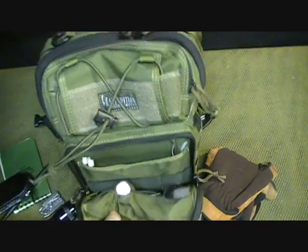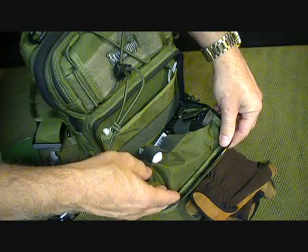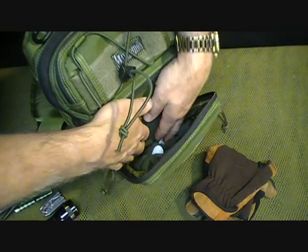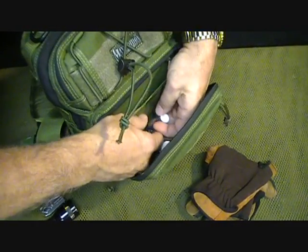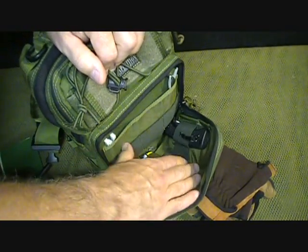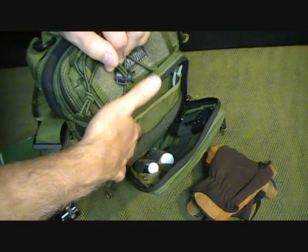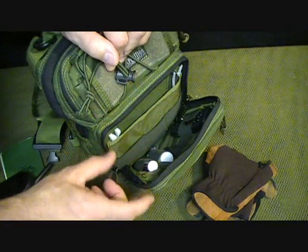On the front end, we have little elastic loops where you can really organize. Cold Steel Voyager, some Advil. I usually keep a lighter in here, which I pulled out just a minute ago. And then I keep some chapstick. If you're going to ever be out in the wind much, chapstick is invaluable. Here's another set of elastic here. Just because you have all this elastic doesn't mean you necessarily have to use it, but it sure does give you options to highly customize the pack that suits you.